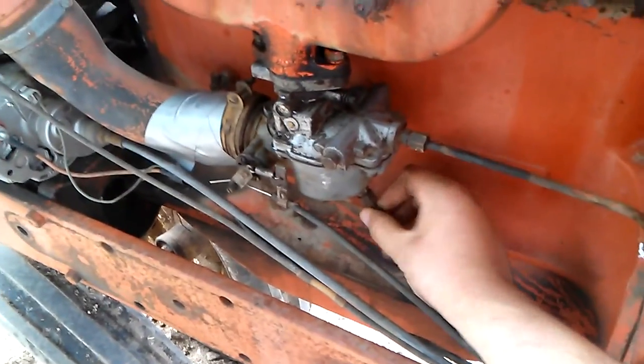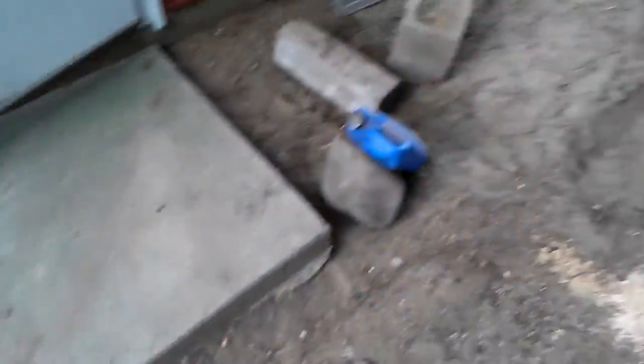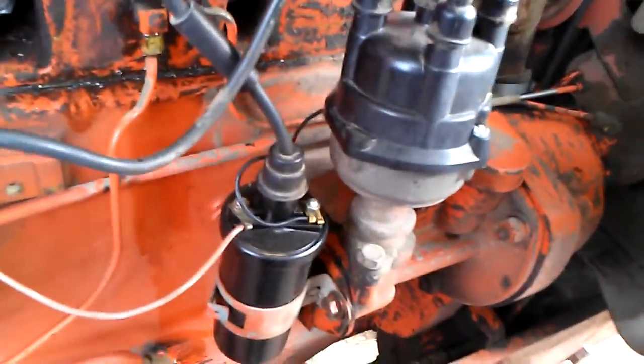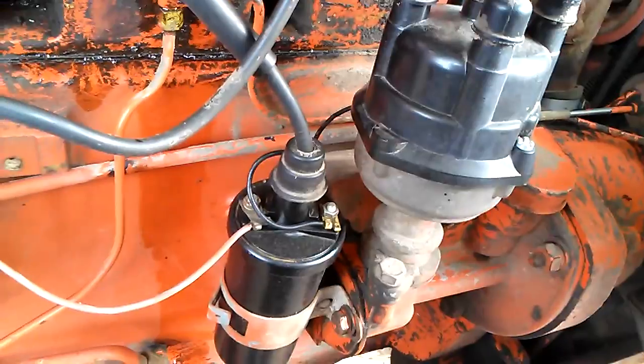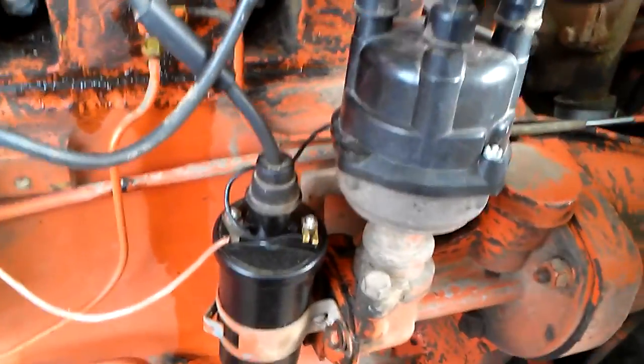It's just not getting enough gas, I don't believe. A few more turns. Let's sit for a while, see if we can't just pop her up real quick, put the battery charger on a little while. It still sounds like it's only hitting on three cylinders, which makes me curious — maybe it is. I don't want to judge right away. We'll see.